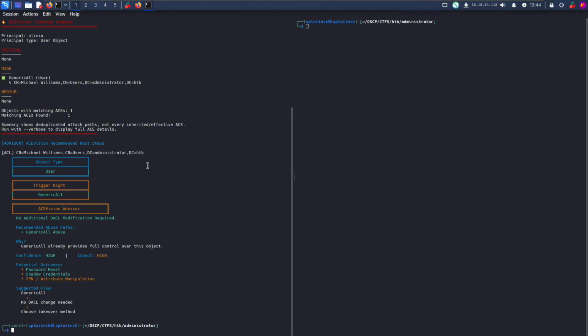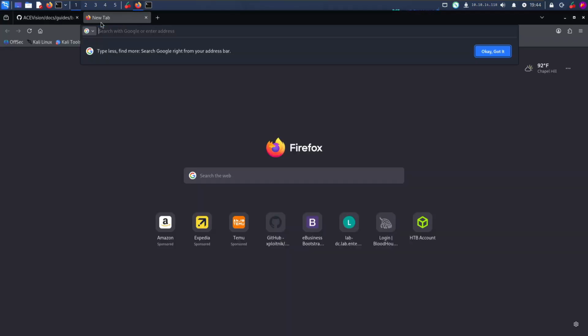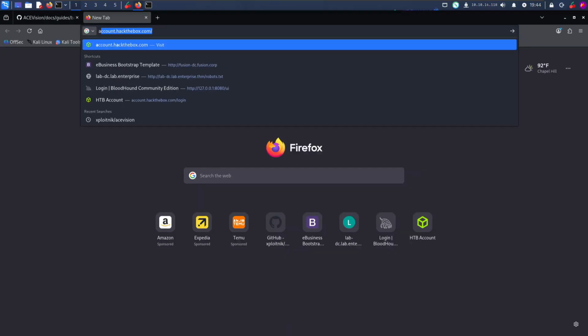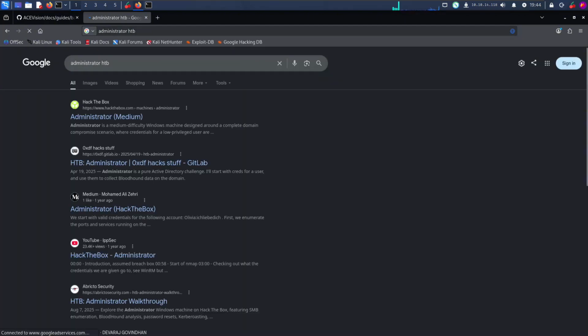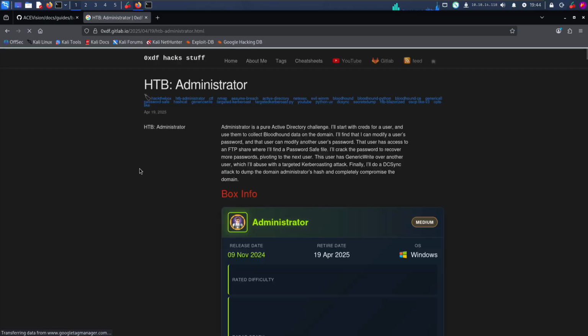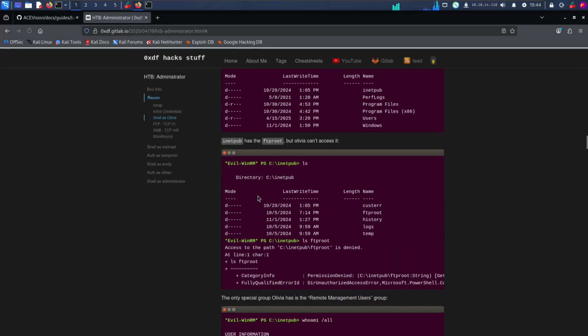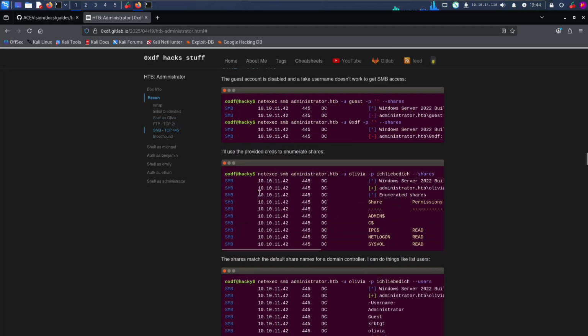I haven't done this machine, Administrator on Hack the Box, but I did Google, and I found a walkthrough where BloodHound revealed the same. Actually I can just show you so you can see. Let's see, Administrator Hack the Box. Let's choose this first walkthrough. He's collecting data.